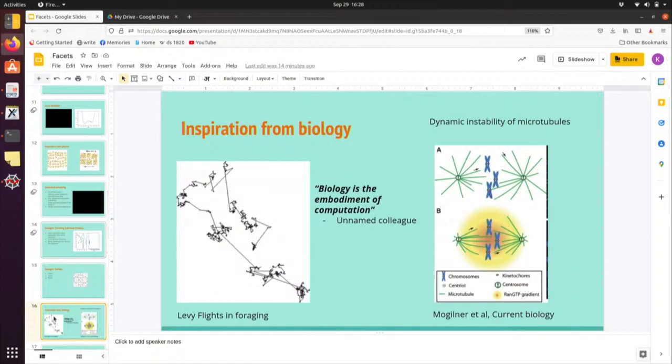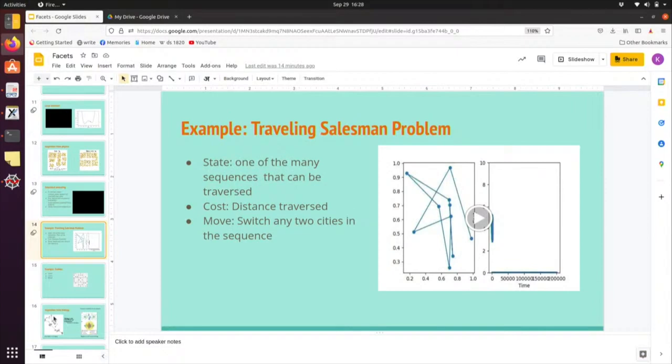So, yeah, we start with one of the many sequences. We start with an initial condition, one of the many random combinations of these five numbers. So maybe our initial state is say 2 1 0 4 3. The cost is what? The cost function is essentially the distance traversed. These five cities have their own respective coordinates. You can always find the distance between each consecutive city, add up all the distances to get the total distance. So this is your state, and the cost would just be your distance between 2 and 1 plus distance between 0 and 1 plus, etc. So you look at each pair of cities, find the total distance, and that's the thing that you want to minimize.